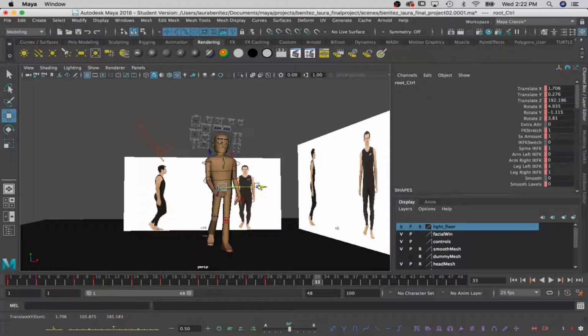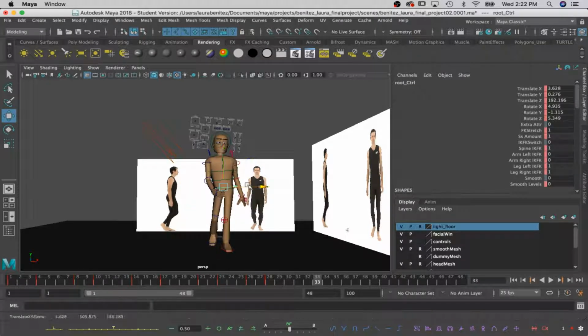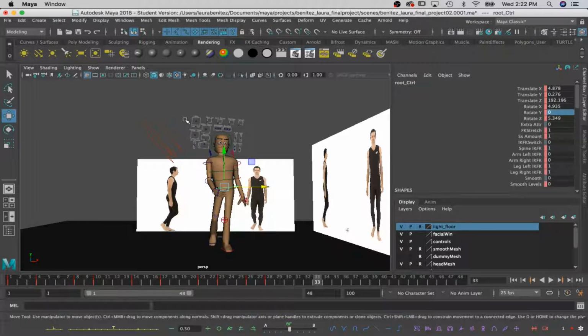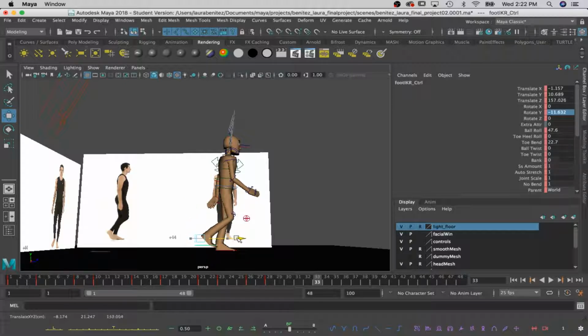This will go to the left a little bit. This will lean further towards the right. And I'll make the rotate Y 0. And bring this up a little bit more. Bring this more to passing.